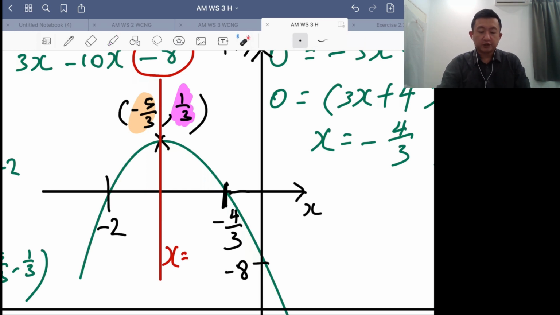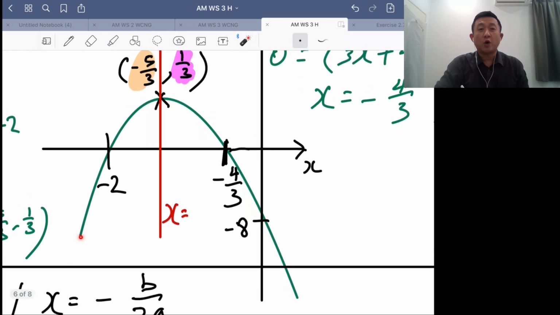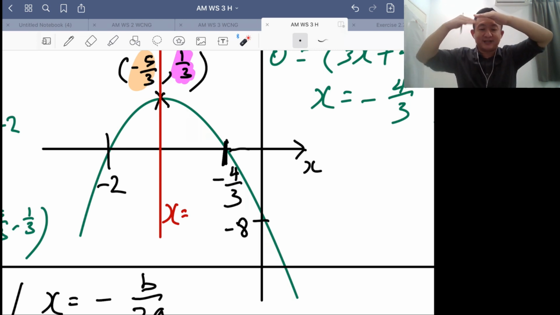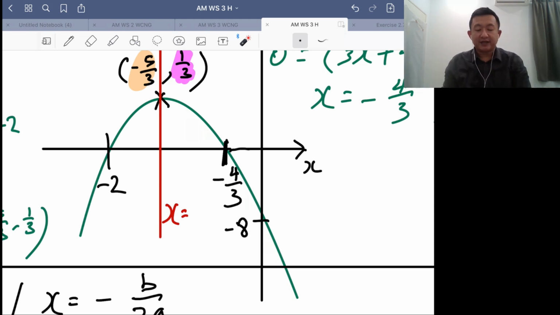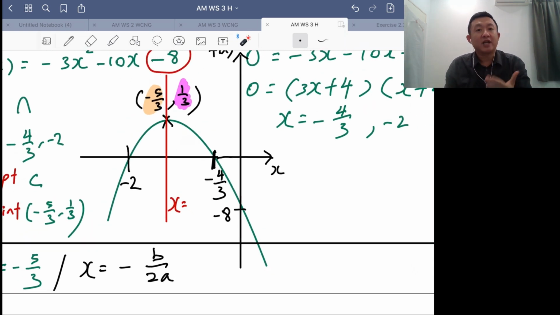We don't know, because this 2n, you go on, it goes on forever. You keep expanding, because your x can be infinite. So this y can be expanding. So you don't have a lowest point, but you have a highest point. It cannot be greater than this maximum point. So the maximum value is 1/3.